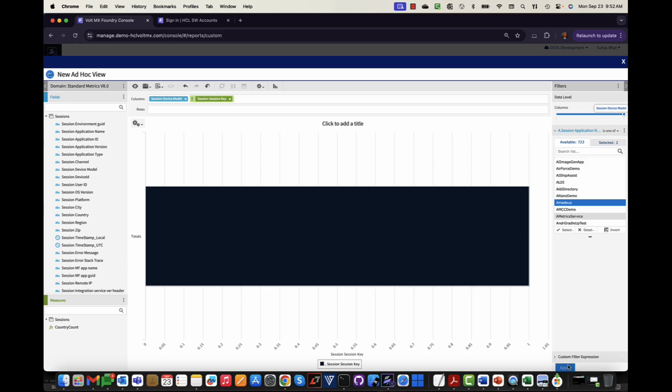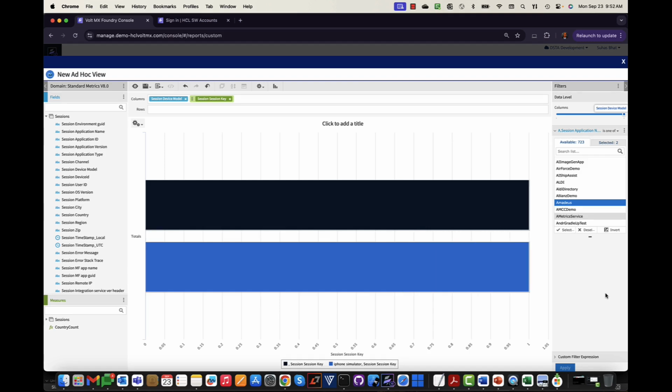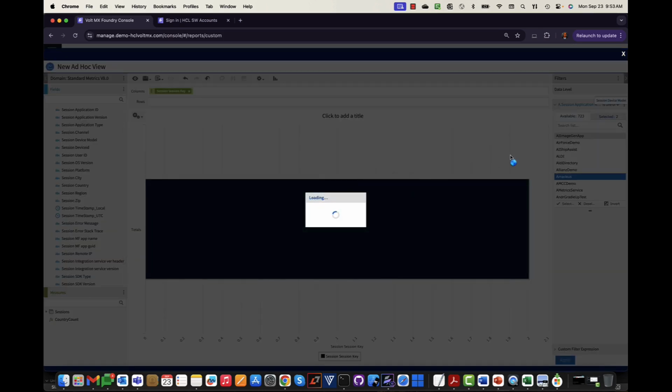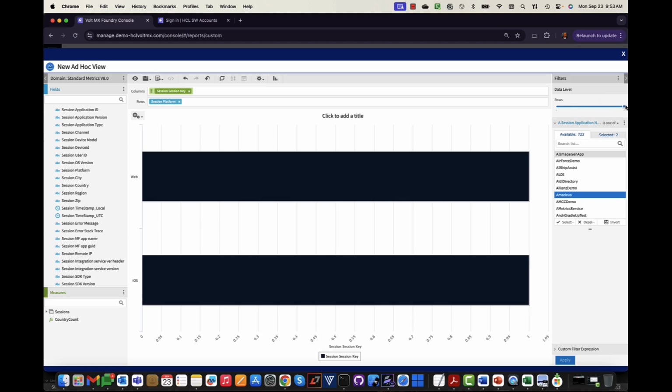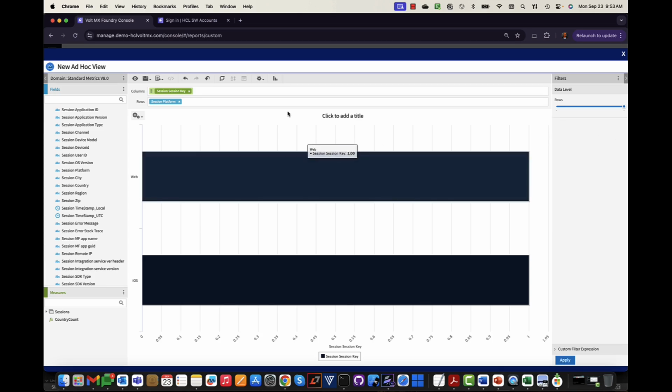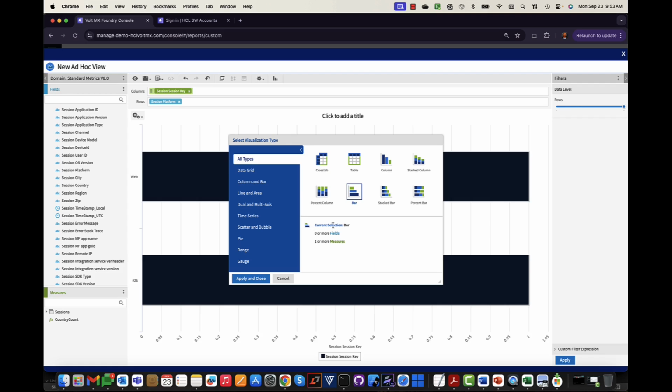So basically you can apply filters, you can apply multiple filters as well, and see the data across the date range and stuff like that. And it gives me the answers as web and iOS, and I'm going to remove this filter and see a different visualization for it.